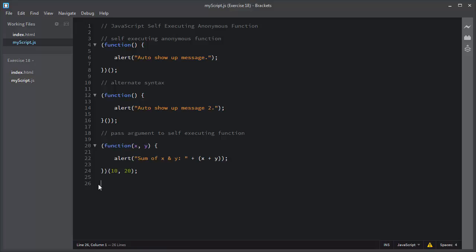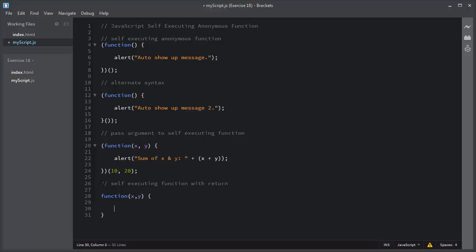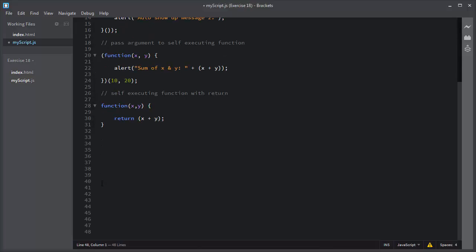Let me give you an example of a self-executing anonymous function with return value. I will define a function with two parameters, x and y. This function will simply return the addition of x and y. Let me create some space so you can see it clearly.